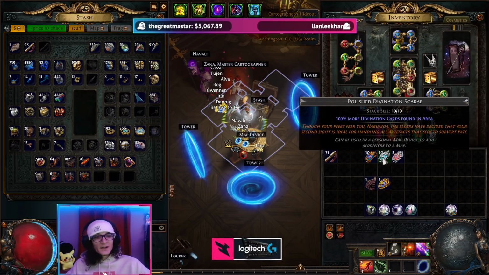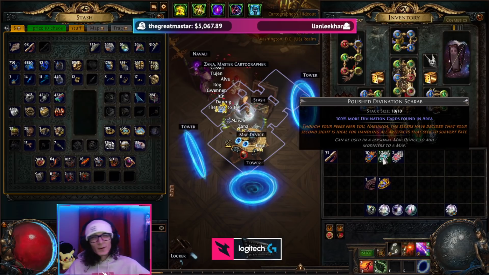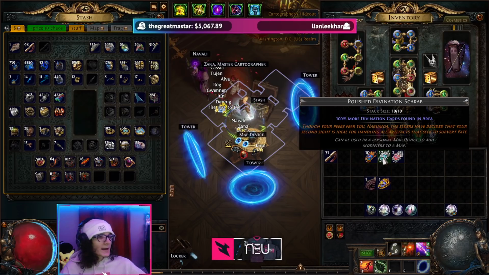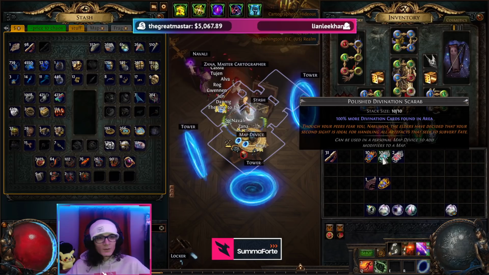Okay, now next we're going to use a Polished Divination Scarab. Now we're at the point where these are getting more and more expensive. Right now they're about 25C each in bulk, but even at 25C each, they're absolutely worth using. You could use a Rusted, especially if you have less currency going into this, but I would say using Polished is good. Rusted is 50% more. This is 100% more, and it's about twice the price, or just a little over twice the price. So technically, in terms of value per money, it's actually worth it to use Polished.